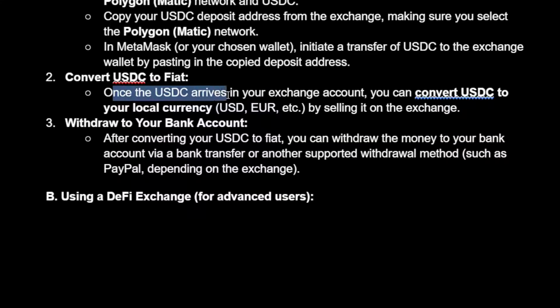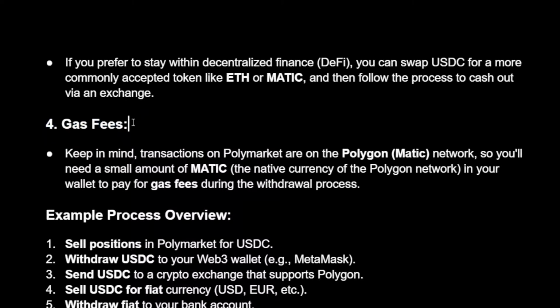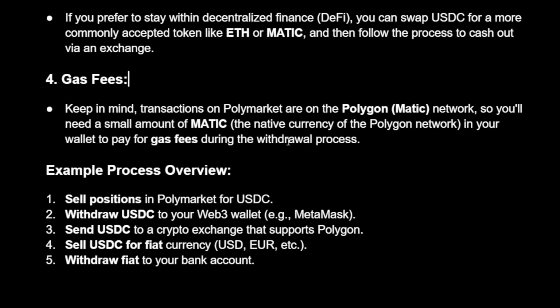So once your USDC arrives in your exchange account, you can convert USDC to your local currency, such as US dollars, euros, or any other currency, and then withdraw to your bank account. After converting your USDC to fiat, you can withdraw the money to your bank account. Now here you can see that you have to pay some gas fees, which basically means some transaction fees.